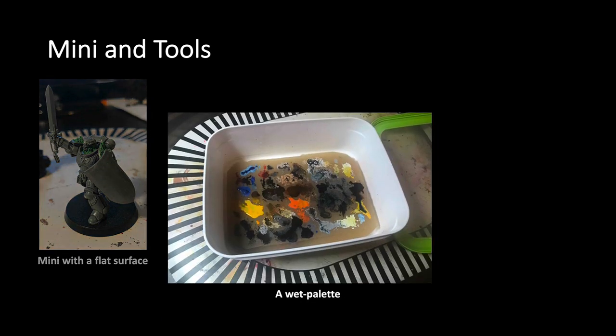First of all, you need to prepare your model for the freehand, and I've learned that the larger and flatter the surfaces that you're going to do the freehand on, the better. In this case, since this shield is a little bit convex, that adds a little bit of complexity to the freehanding work, just because straight lines tend to be curved, etc. And this can cause some visual illusions that are a little bit cumbersome, at least for new painters, to deal with. But just keep in mind that the flatter and the larger the surface is, the better.